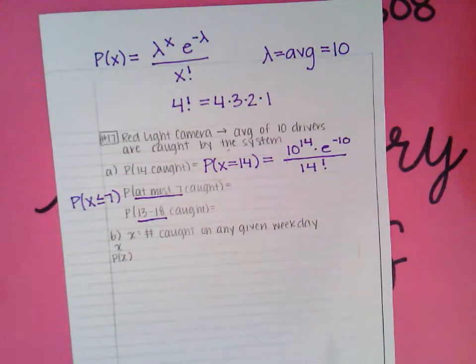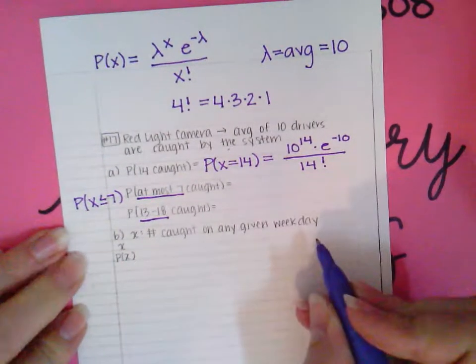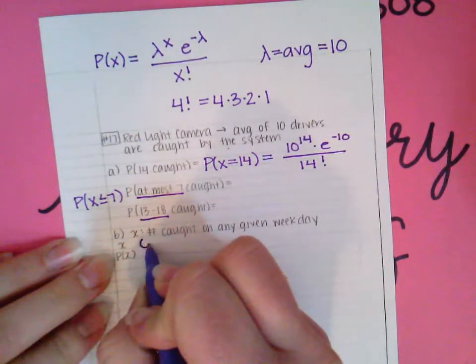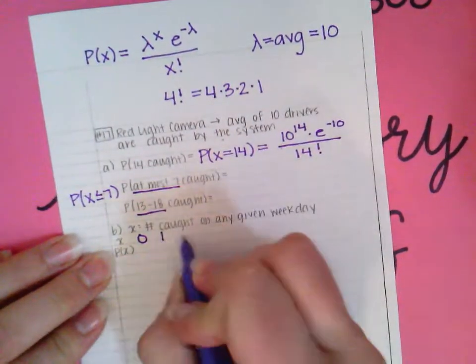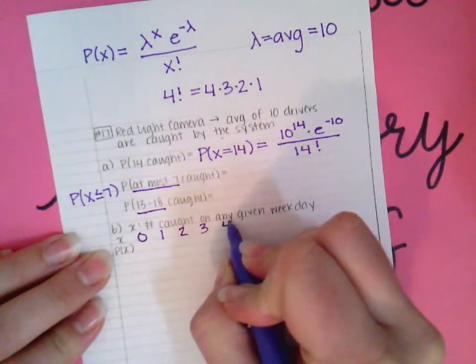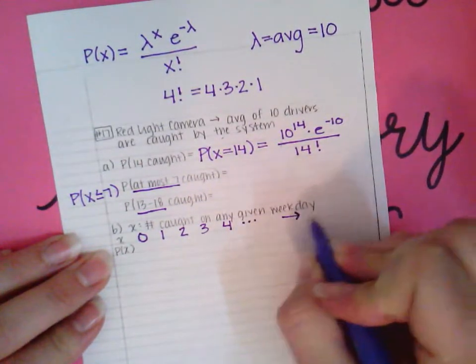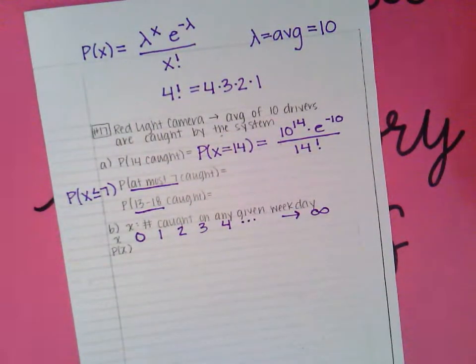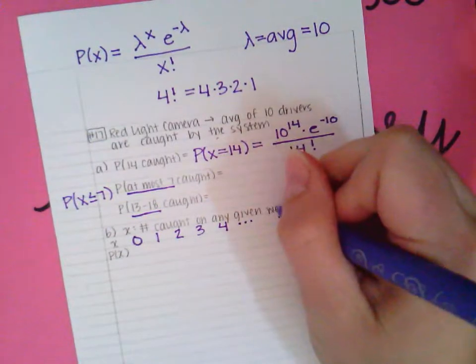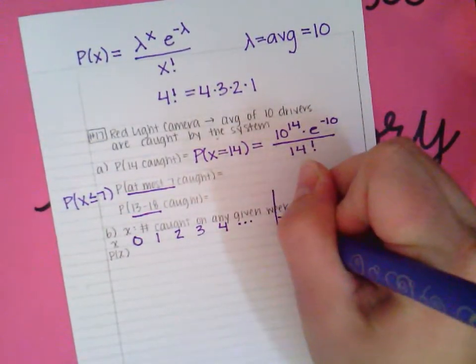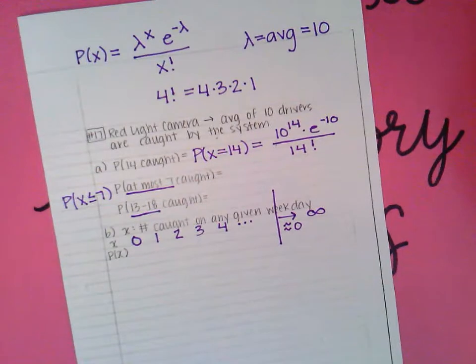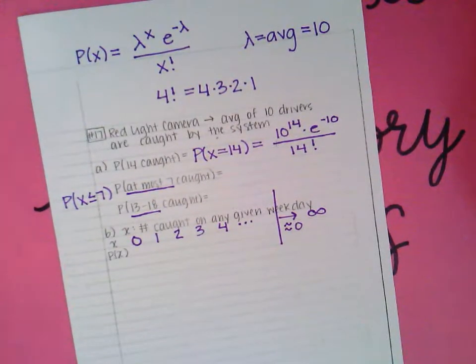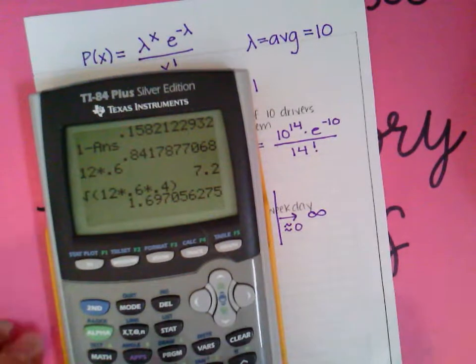If X is the number of people caught on any weekday and you need to figure out the distribution here, don't forget 0 is a possibility. It's probably very unlikely. And you would keep going. Now, the thing is, technically, this would approach infinity because it could, in theory. But we're really just going to stop this distribution once you get to that probability of being about 0, so that you can look at like, okay, that's not really part of the distribution because it's not really going to happen. But let's just look here, especially if you have this older system.